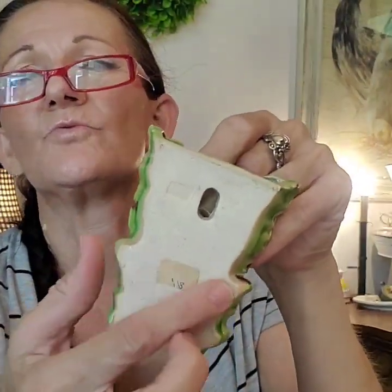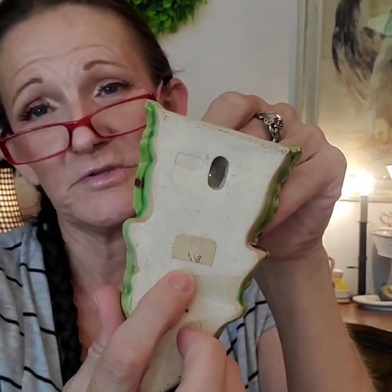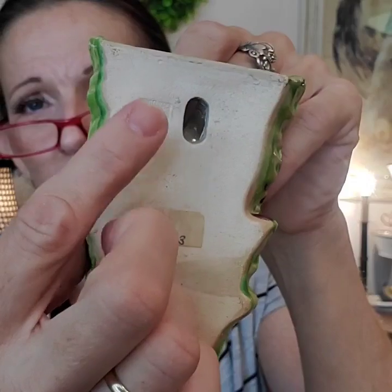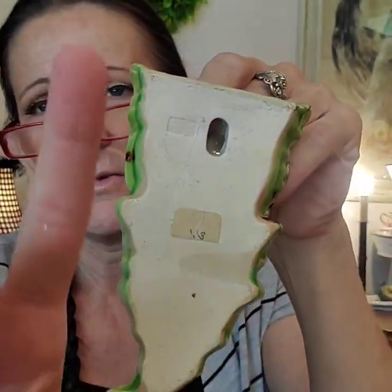And anyway, there was a piece here, and I'm believing that it was from the original store, Mr. Bill's, but let me look and see. Well, we're not sure, but me and his wife think it was. Y'all, let me pause this, because I forgot to go get my magnifying glass. I paid a dollar for this, and it's a planner that hangs on the wall. This was just a marking for Mr. Bill's antiques when Mr. Bill was alive and the store was running. But there's a place right here, and I want to get the magnifying glass and look at it. I'm going to pause, and I'll be right back.